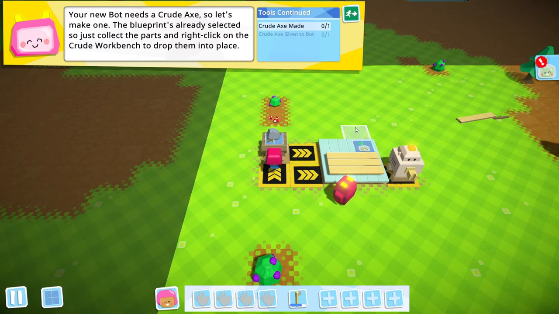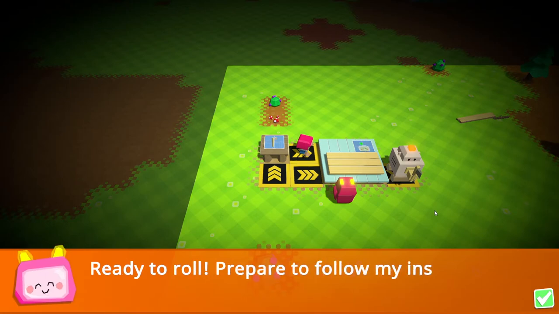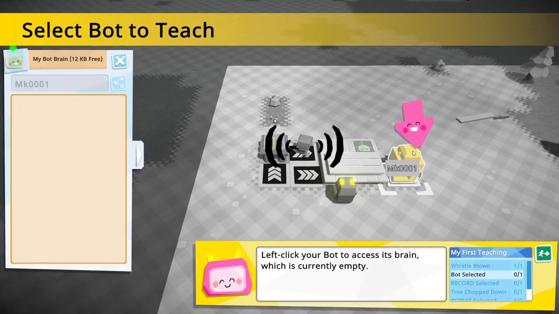Jump, jump, jump, jump, jump. Perfect. Now let's take this and give it to you. Okay. Ready to roll. Prepare to follow my instructions exactly. Got your crude axe ready? Oh, that's why I couldn't give him mine. Press space to blow your whistle and get your bot's attention? Okay.